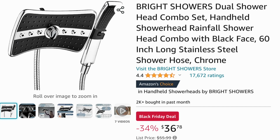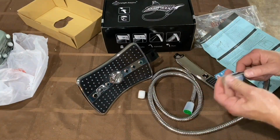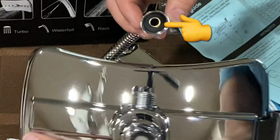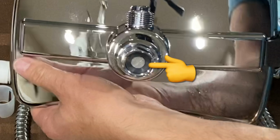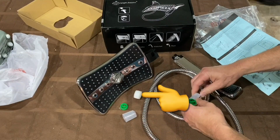Once again, this is the shower head we ended up getting off of Amazon. On pretty much any shower head that has one of these hoses, there are rubber seals that seal those connections up, so you don't need to worry about getting any type of external sealant in order to put these shower heads together. There's also a rubber seal that seals most of these shower heads to the piping coming out of the wall. However, it is a good idea to put a little bit of plumber's tape on the threads of the pipe coming out of the wall, just as an extra layer of leak protection, which was supplied in the box with the shower head.